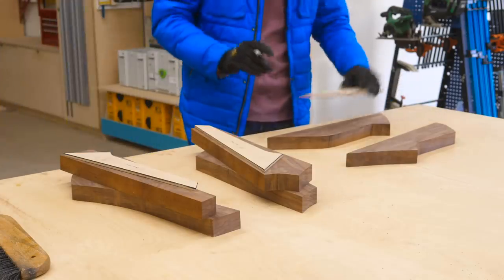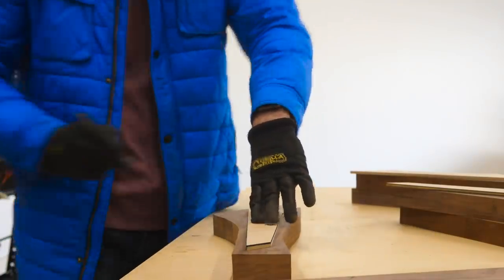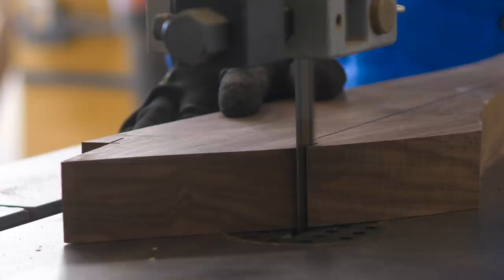Alright, so at this point I've got my material cut into some oversized chunks and milled down to its final thickness, and next we can start working on finalizing the shapes.